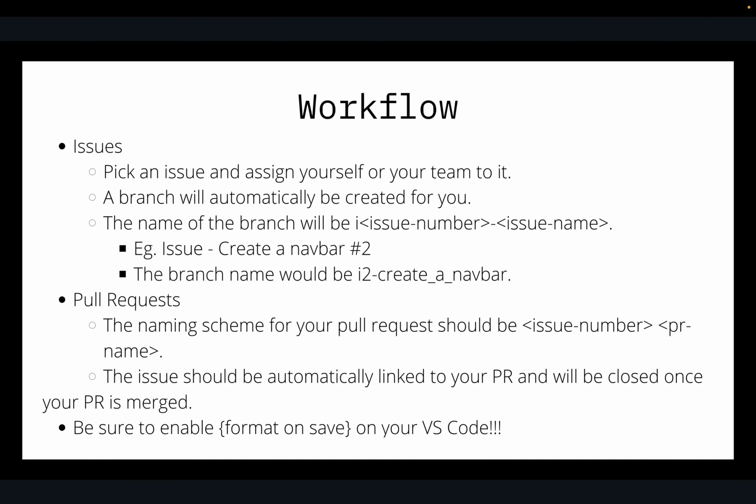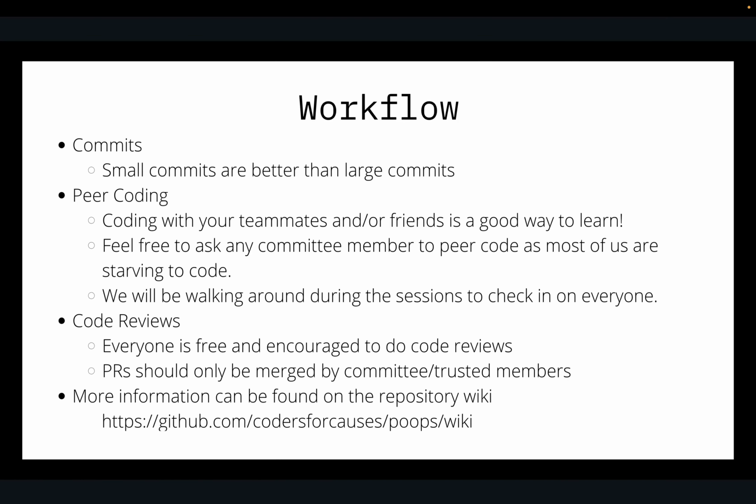And yeah, a pull request. A pull request is when you feel like either A, you've finished your issue, or B, you just want to see how it looks when you deploy it. We have a Vercel deployment set up where every PR will have a little snapshot of how the website will look. But if you don't want it to be merged, you can add a WIP, work in progress, in front of your pull request, and we'll know it means that you're still working on it. So yeah, commits. Small commits are always better than large commits. Just remember that.